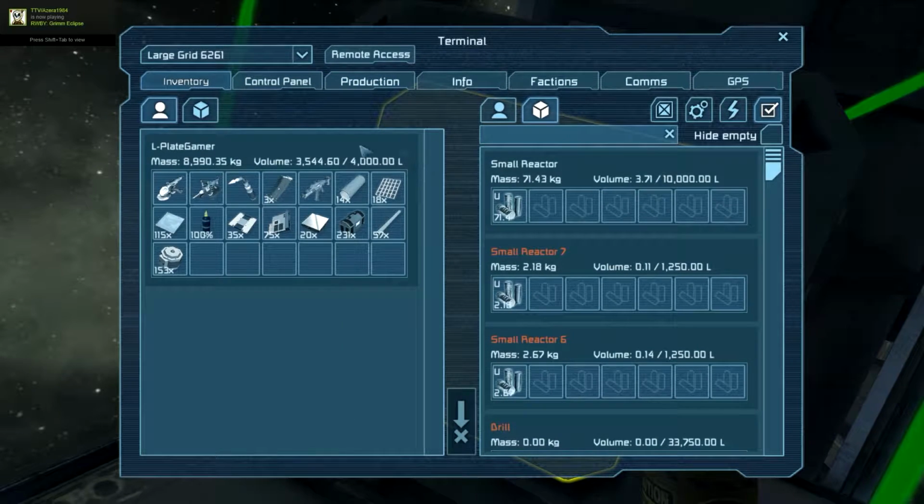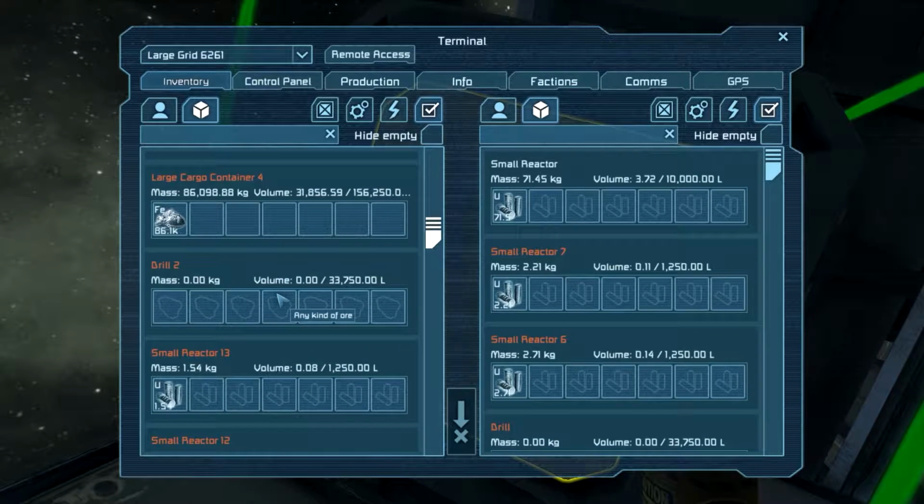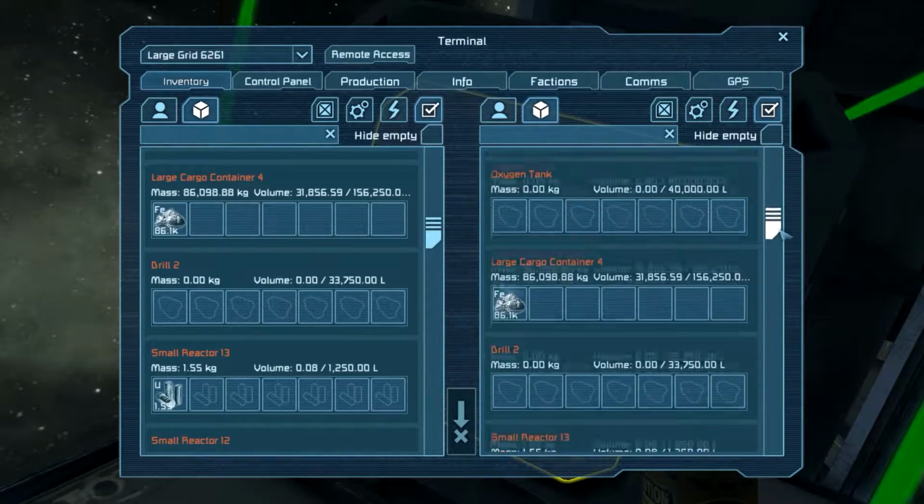Is it taking all the iron out yet? No, it's still nicely ice. No, it's still taking its time with the iron. That's fine. Large cargo container 4 is still in there, right?